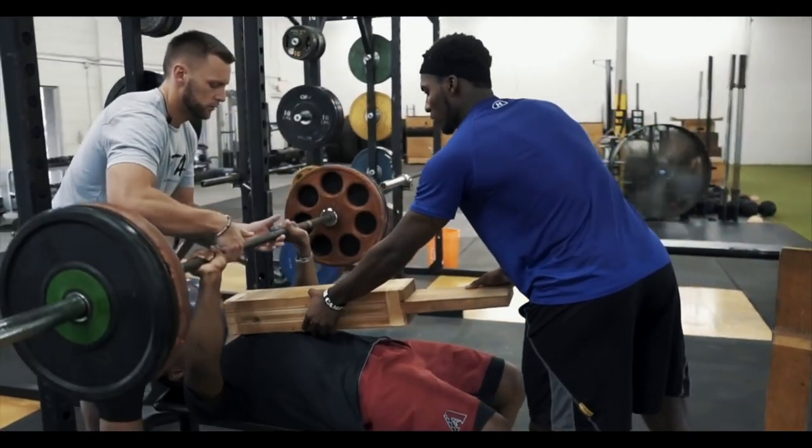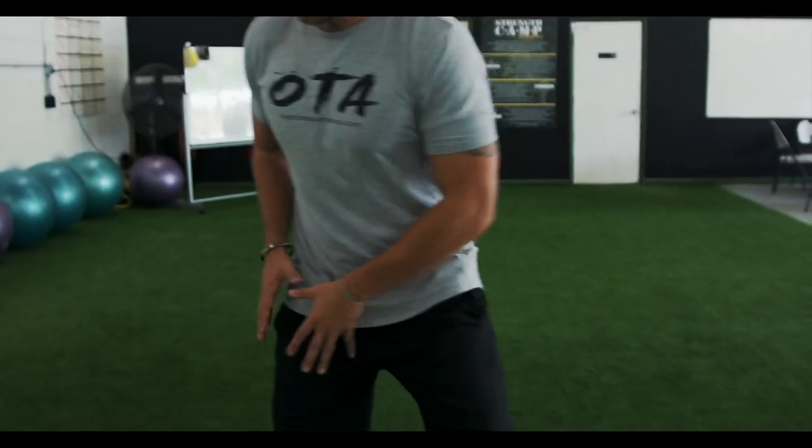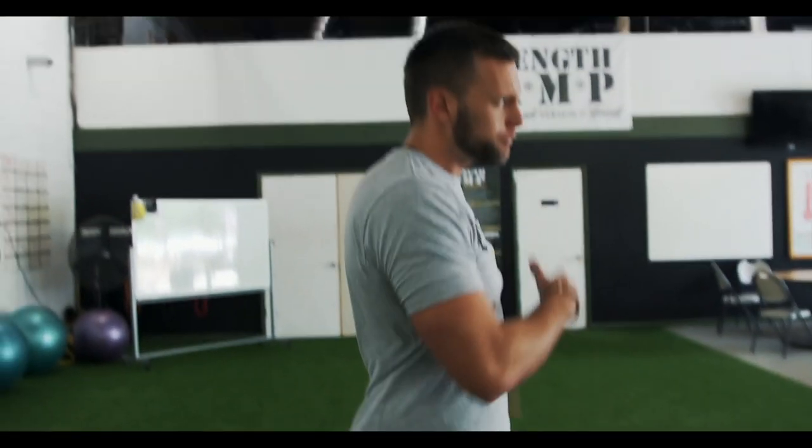Next, for you guys, especially the younger crowd, I want to focus on brute strength. As we continue to grow our ability to overcome resistance and grow our strength in the core movements, such as pushing, pulling, squatting, and bending, we can then transfer that over to the field. So if I have a strong squat or a strong deadlift or a strong bend pattern, now I can transfer this over to the field, where I'm utilizing my legs to be able to hit harder.